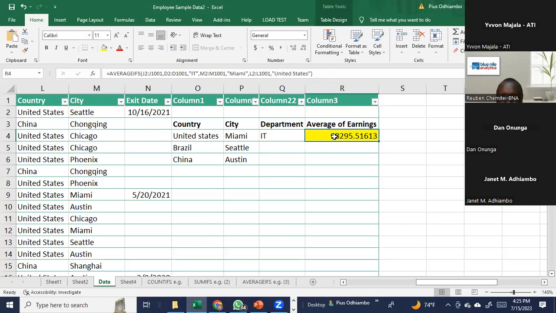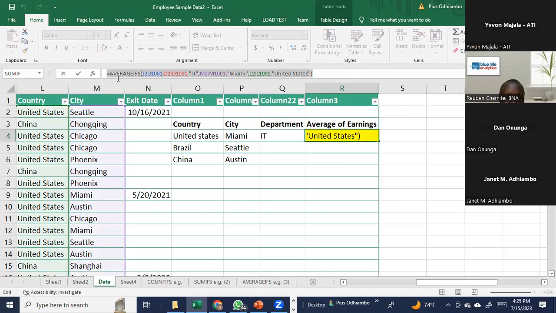This one here. Click it. I see the formula that was written there. Up here. This one here. Yes, that's the formula we are looking for.